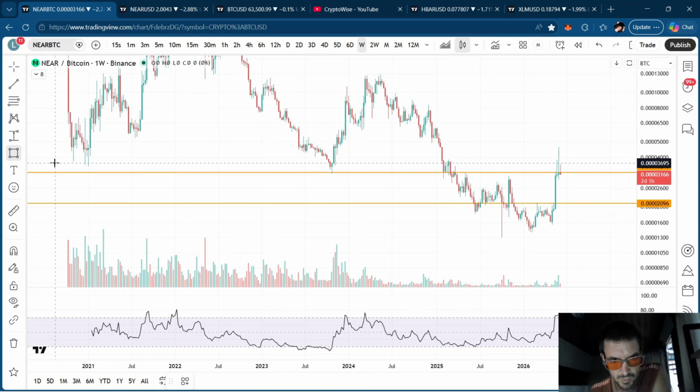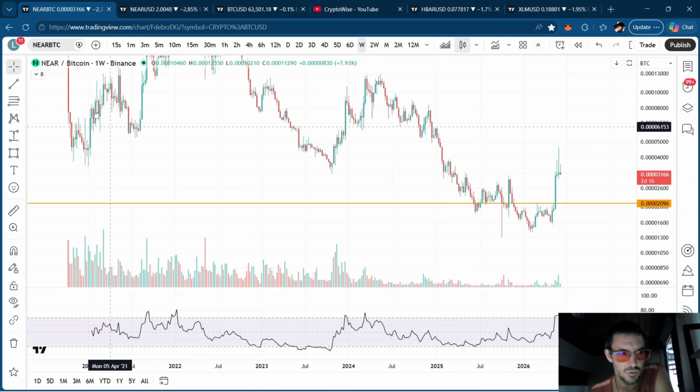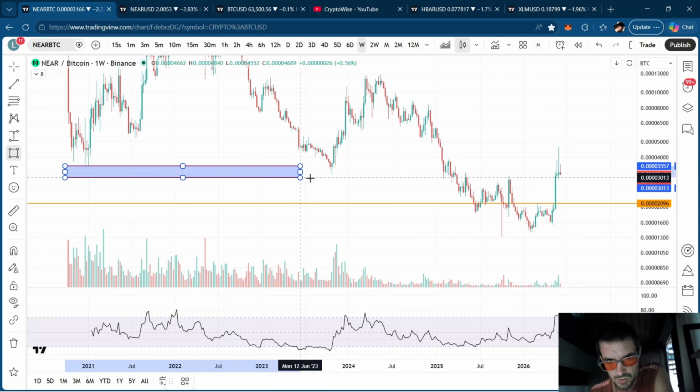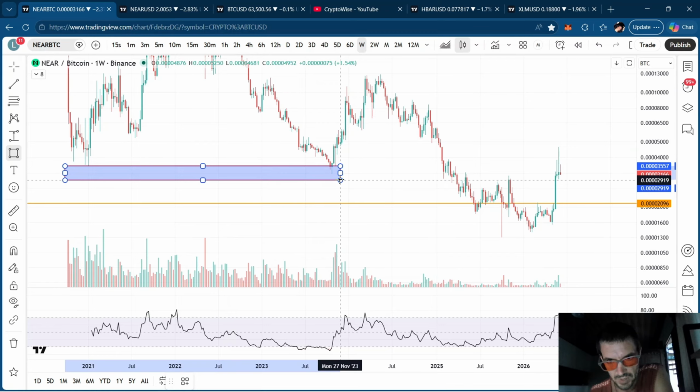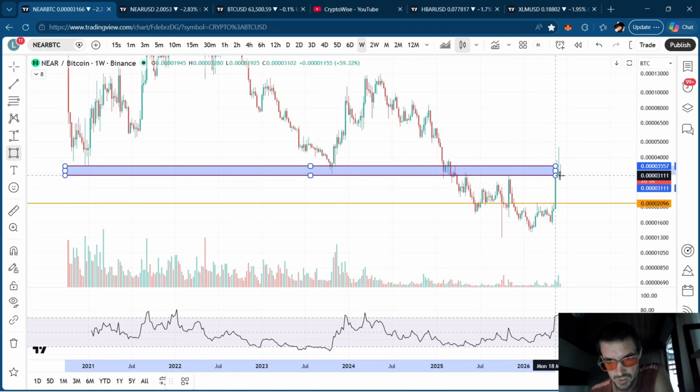So this gives me more evidence. So we're going to measure the range like this. Let me get this line out of the way. This is how we do this. Because a support and resistance range often uses data based on previous history and where price is likely to bounce. So we're going to start it on these wicks over here. We're going to move it along, and you see that the start of those wicks goes into the candle close here. And we're going to put it at the bottom of that wick there. So there's our resistance range, okay?